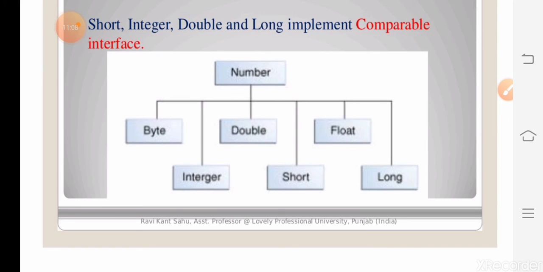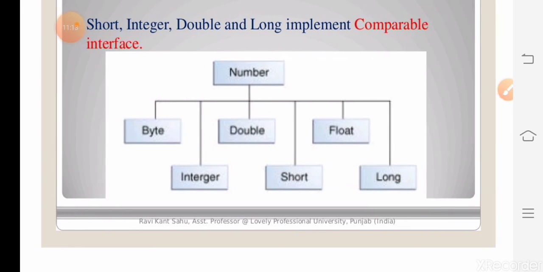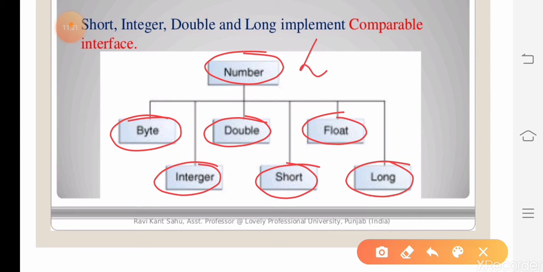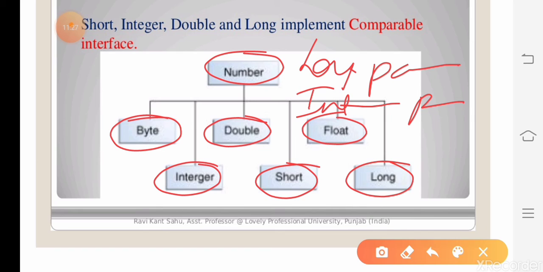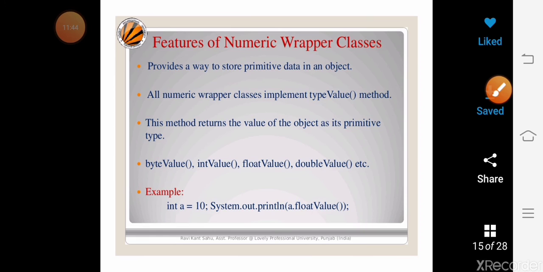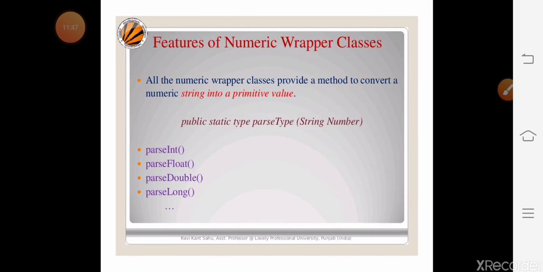And now here we are having different types of wrapper classes, like inside this number class we are having byte class, double, float, integer, short, long. Just like we use long.parseLong, we generally use integer.parseInt, short, parseFloat. तो integer यानी कि number से deal करने के लिए we are having all these number classes, and inside all these classes we are having different functionalities to use, depending on our requirement, right?